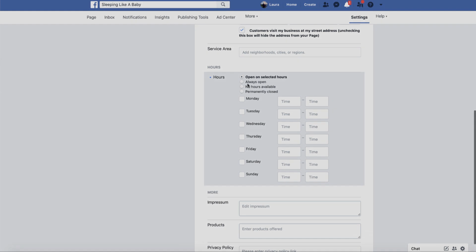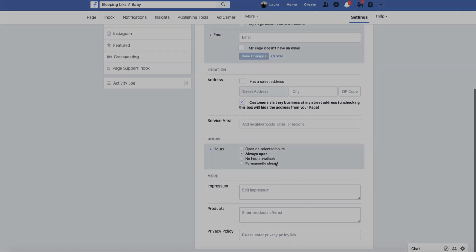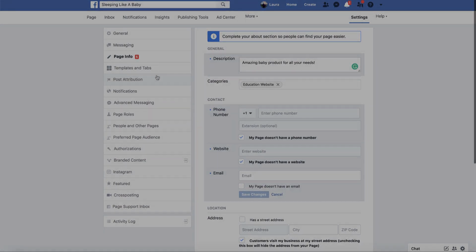So hours. You can put certain hours if that's what you're open. If you're an online business, I would recommend putting always open because truly you are, right? They can go to your website, they can purchase, they can contact you, etc. So that's kind of cool. So then you have templates, notifications, all these fun things.